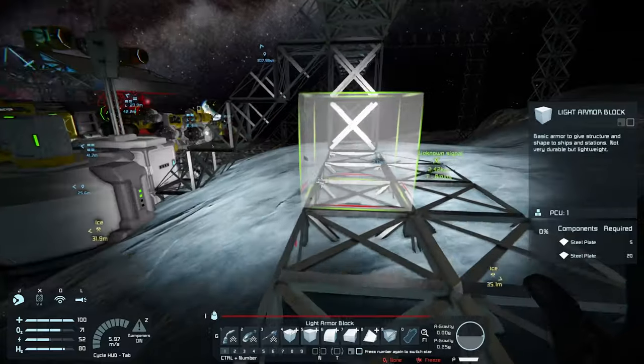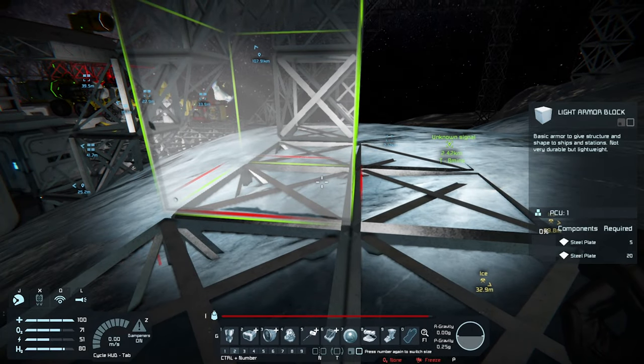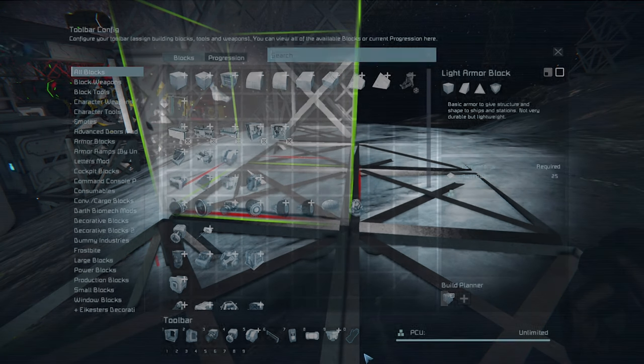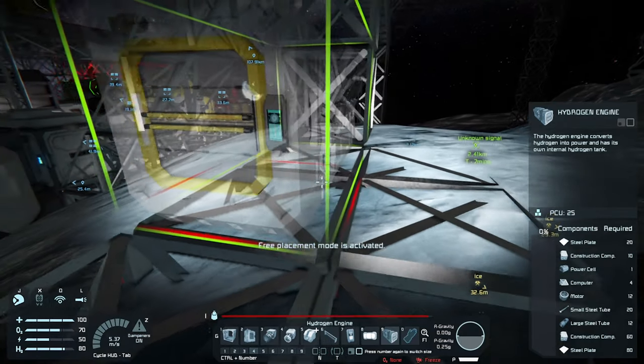Okay, here's how we're going to do it. And this might be dumb because we have this block up here, which will make welding anything that needs to be fixed a challenge. But I'm hoping nothing will need to be fixed in the first place. So we're going to stick our hydrogen engines right here. Hydrogen engines. How big are they on a big base, I wonder? They're pretty big.